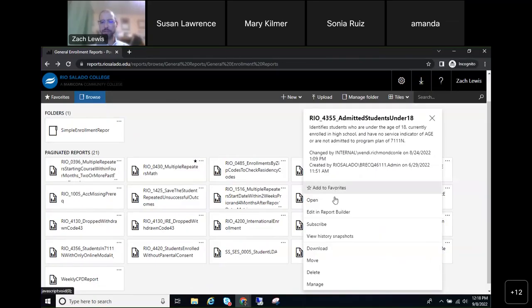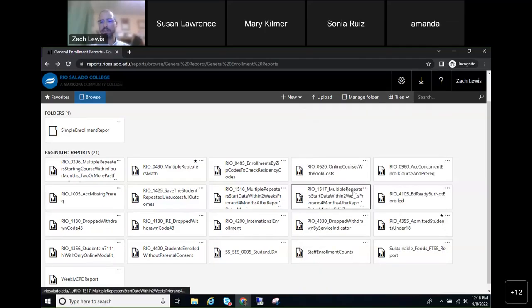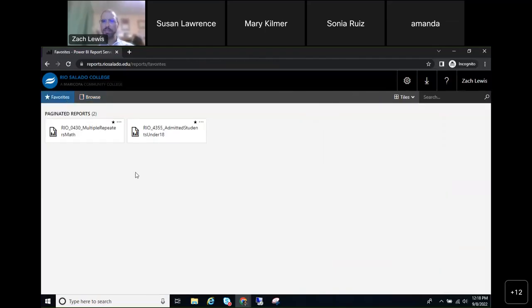This list of features will be different based on, again, your role and what permissions you have in the system. But adding things to your favorites places them on this favorites list over here. And so if you're someone who doesn't want to go through and navigate through the web of all the various reports, you can curate your list of hits here that you can come in and have ready access to. We know that folks are going to bookmark things on external sites, and being able to share links to other users in the college, et cetera, is going to be valuable.